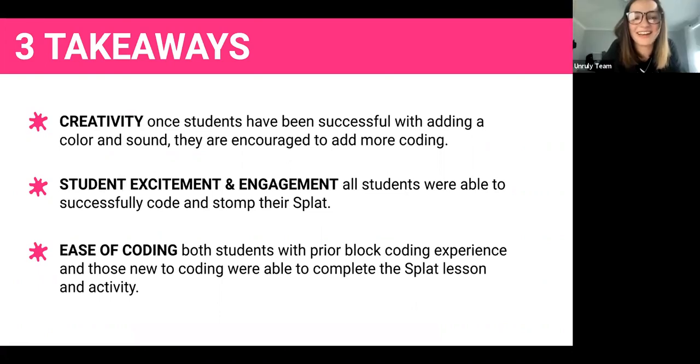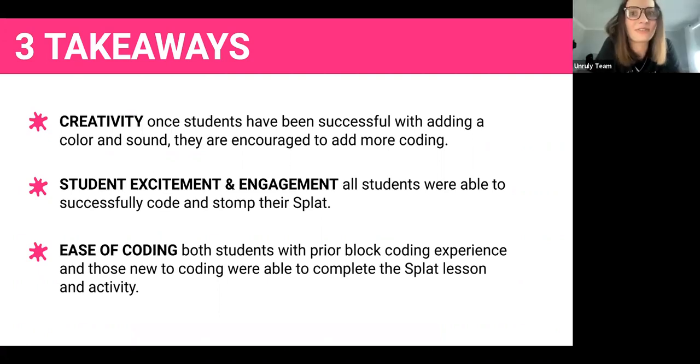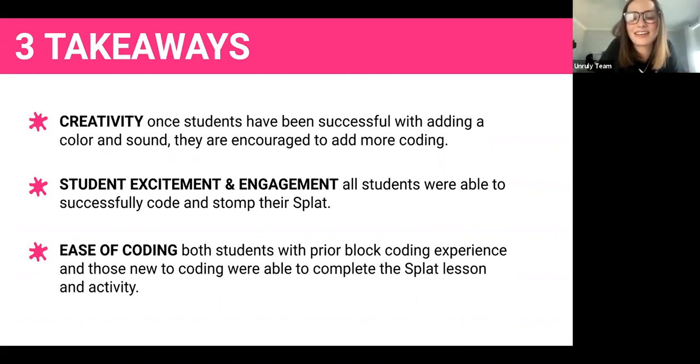You don't have to be an expert in code to use it. We have all those pre-built games you can just load up if you're not familiar, and it's great to learn as you go with your students. You don't have to know everything — challenge them to problem solve and you'll learn all together. Even the pre-loaded games, students easily go in and change the color or the sound and make little tweaks. Over time the familiarity builds, and then they'll start questioning themselves and want to learn how to change the music, the sound, or a variable.